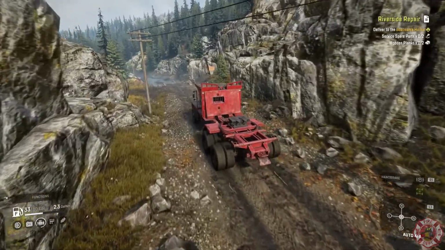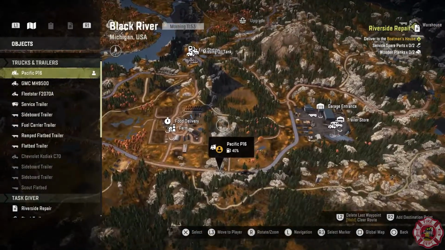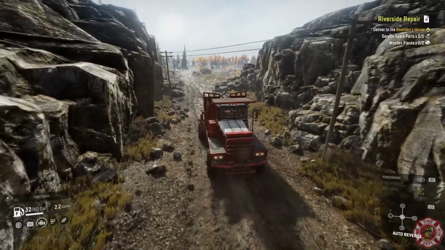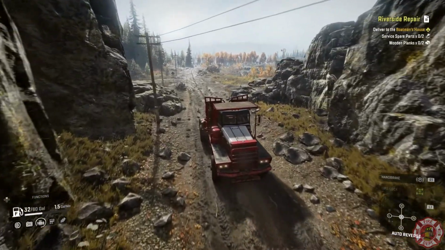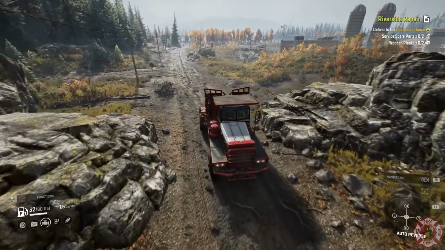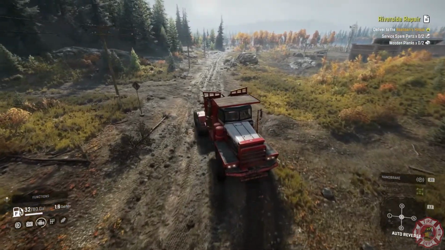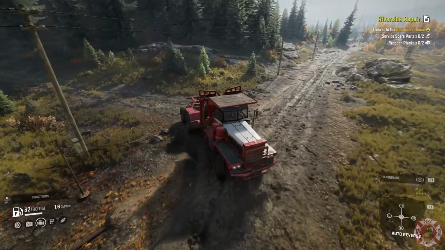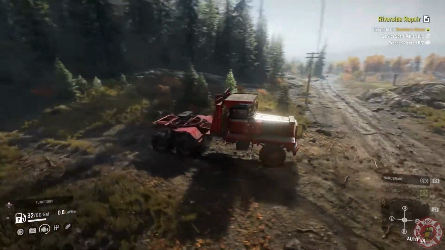Alright, so I am... Oh, you know what? I am kind of going the wrong way. Yeah, let me go back through the farm and turn around. I want to get our own Chevy Kodiak next, and then I can refuel at the semi-trailer as we go past. I was going to go back to the garage to refuel there, but I've definitely got enough to get to the fuel station.